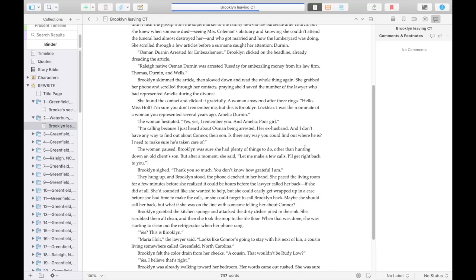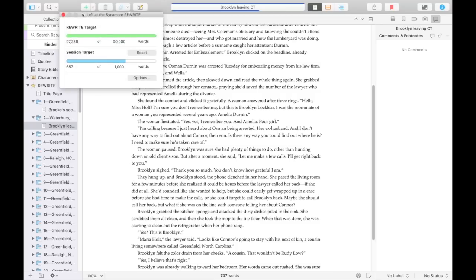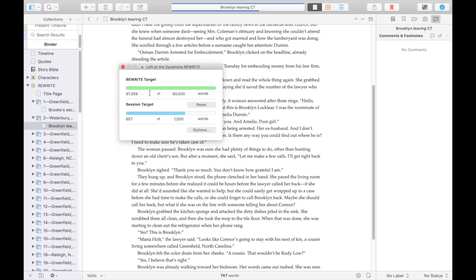All right, if you have been using Scrivener for any amount of time, you have probably drilled into your muscle memory the Shift Command T shortcut, which pulls up the writing targets. Of course, we have the target for the entire manuscript, which shows our current word count and our target word count. And then we have the session target, again, with what we've written and our goal. This is great. I'm not going to stop using this, I'm sure. It's become so much of a habit at this point. It is really nice to see your work, your word count increasing as you work on the project.